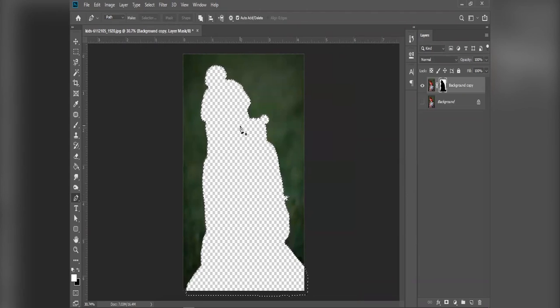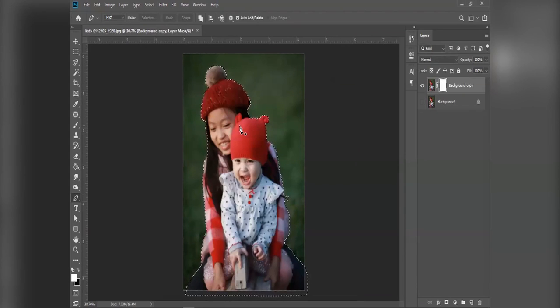But unfortunately, it is the middle part which has got off instead of the background. So let me undo. What you do, you go to object.